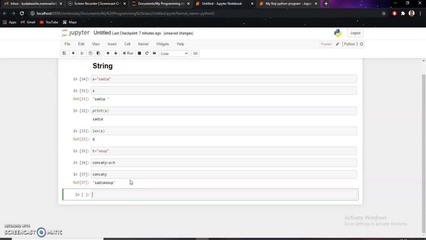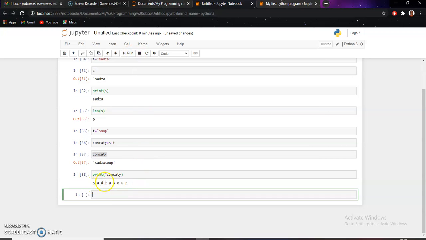We also have repetition. It's not a function as such, but it's an operator. So if we say print, then we take the concati, put it here, and run.